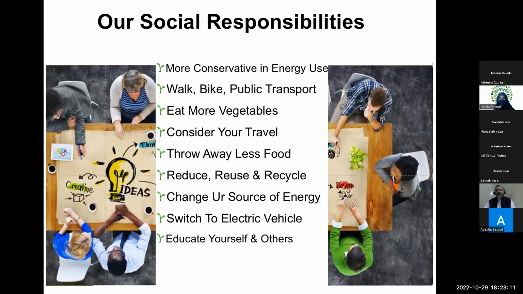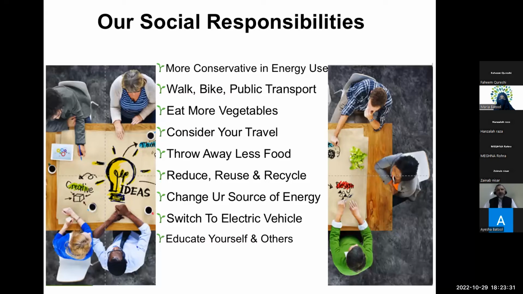So all these things, as shown in the last slides, have a very major effect on human life. So what is our social responsibility, that we should stop, or even slow down this process?